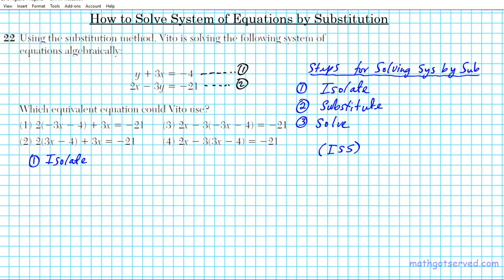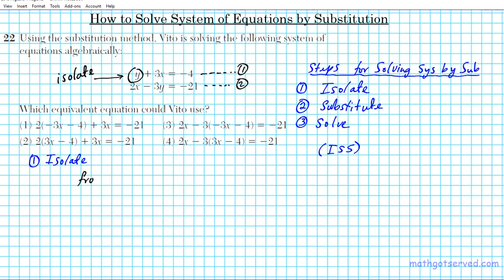So in equation 1, y has a coefficient of 1. This is the variable that you want to isolate. Why is that the variable that you want to isolate? Because it's the one that can be isolated with the fewest number of steps. Remember, the shorter you can make your work, the less likely you are to make mistakes, and you save time too. That's the strategy we're going to use here, and that's the same strategy that Vito used.